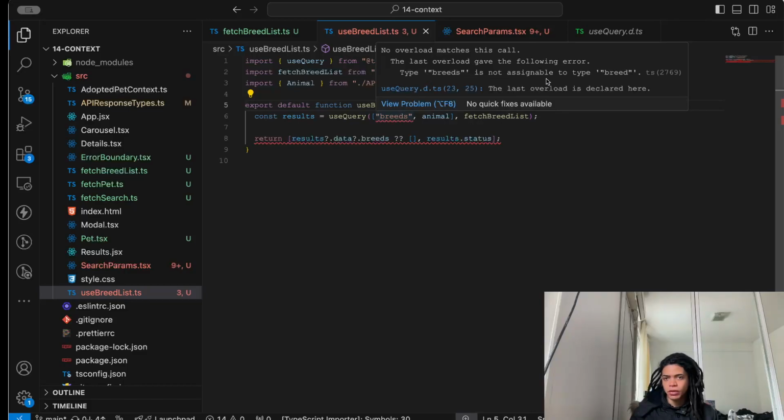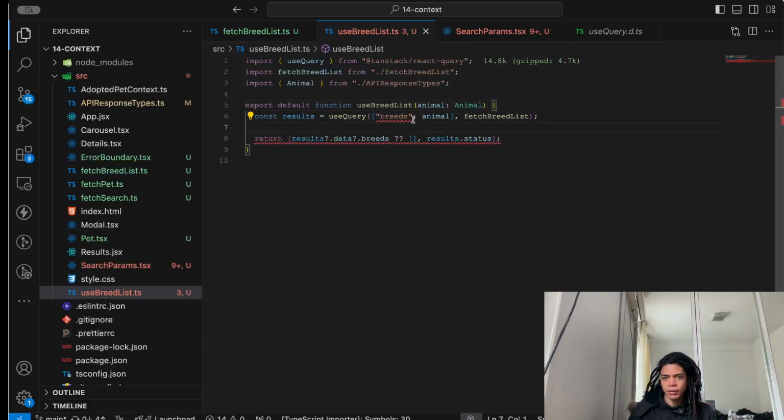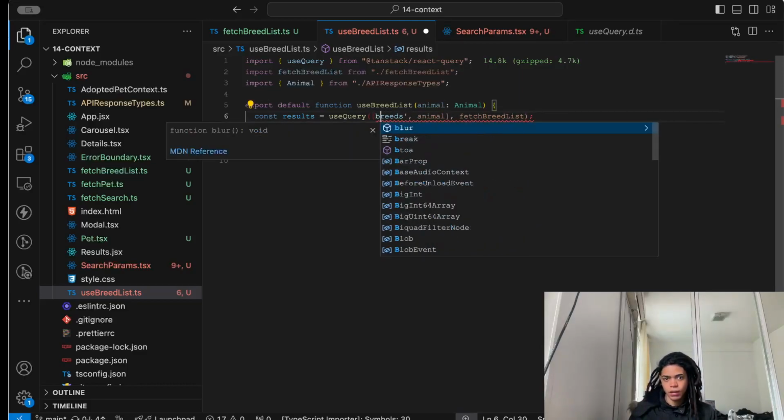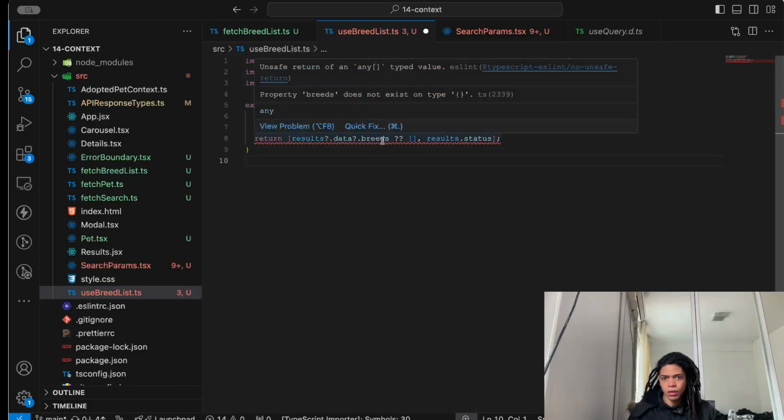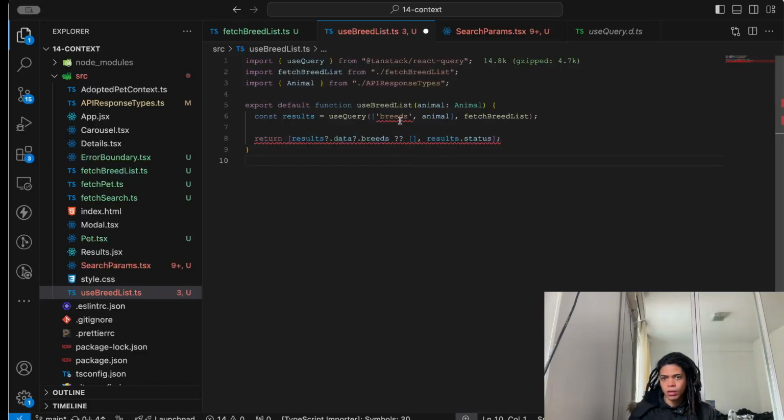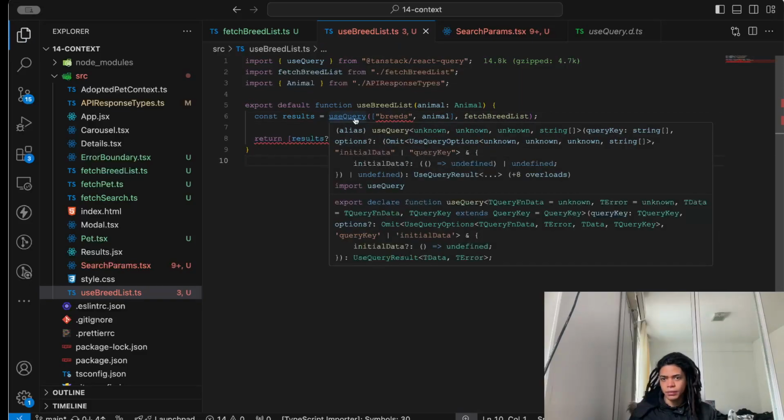Type breed is not assignable to type breed. The last overload is declared here. So perhaps it's because of useQuery.